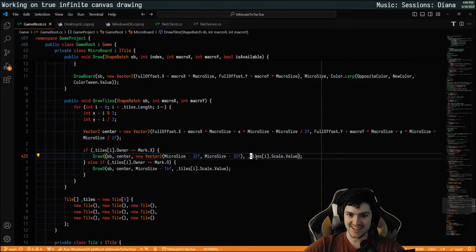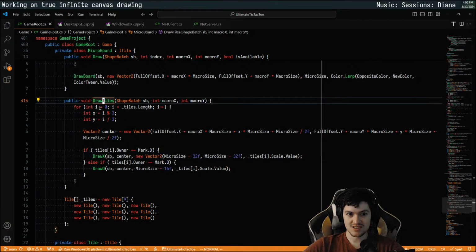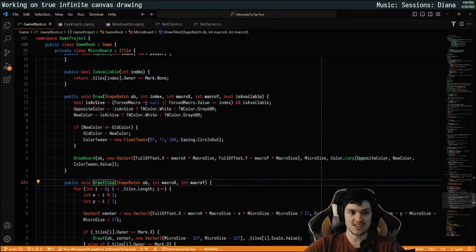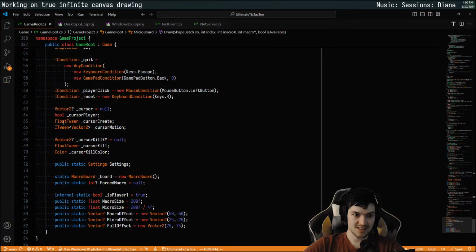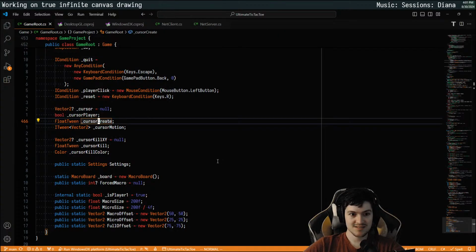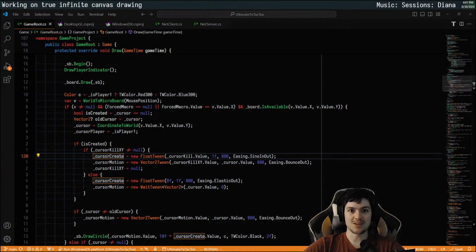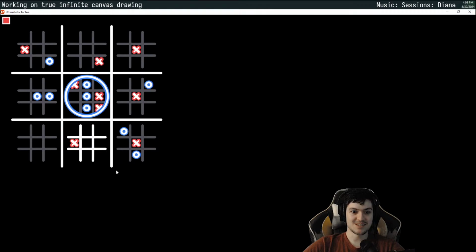Oh, and I guess the tweens are here. Each thing has its own little thing. Oh, this draws the grid, right? Ah, this thing draws the tiles. Draw. And I guess the tweens are here. Yeah, there's a bunch of tweens. Cursor. Oh, when you create it, it has to spawn. You see how it spawns? And it despawns? Then it can move if it exists.